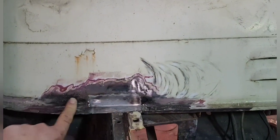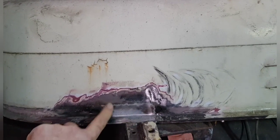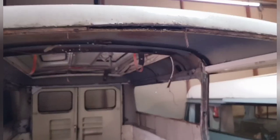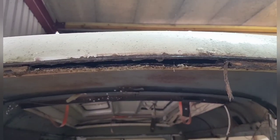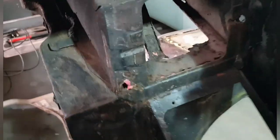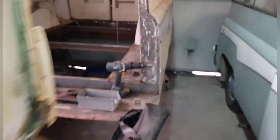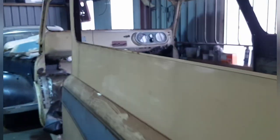Another box all repaired there, and I've had to repair this bit on the flitch because this was completely gone. So I butt welded a piece in there and basically put it all back new metal, cut the rot out. We got this bit to deal with up here. Oh God, don't you just love it? Yeah, and it goes on and on, really. There's bits in here, like this is crusty, needs replacing, so I'll make a new one of them and then I'll weld it in. It's nothing that can't be done, it's just time and effort, isn't it, really? But yes, this is the major project, so Eugene's a bit of fun compared to this. But anyway, there you are.